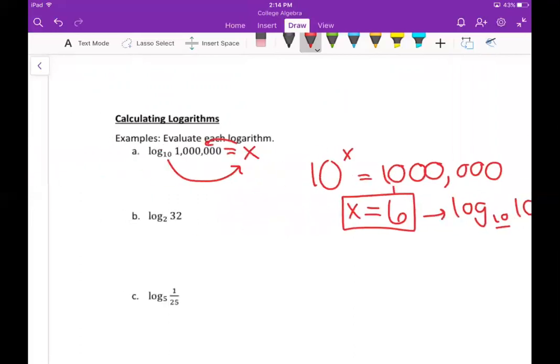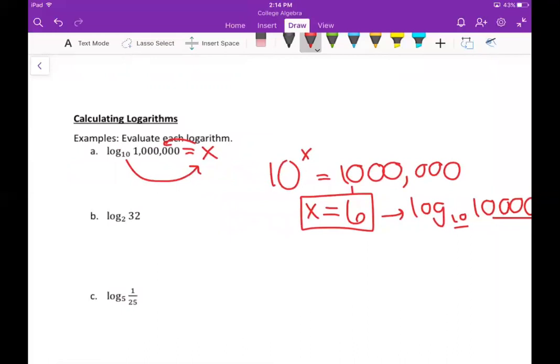Okay, we're going to do that a couple more times to see if we've got it. So again, this one, what is it asking? It's asking us what exponent do I need to take that base to in order to get what I'm taking the logarithm of? What power do you need to take 2 to in order to get 32? You should get x equals 5 here, meaning that this logarithm equals 5. 2 to the 5th is 32.